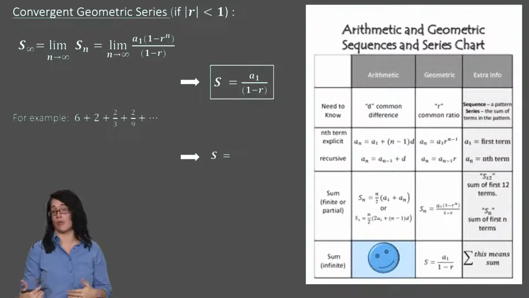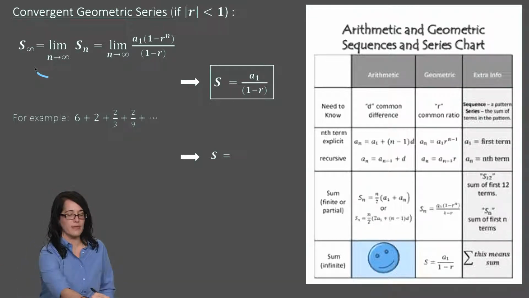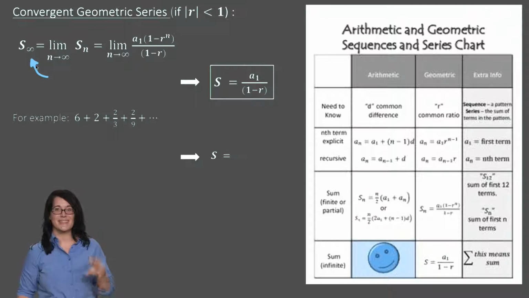So it could be r equals negative 1/3 or r equals positive 1/3. Both cases would converge to a single number as your n values, as your terms get bigger and bigger. So one way of writing that, the tackier way, is s with a subscript of infinity, meaning we have an infinite sum. Another way of writing that is with limit notation, which is what you'll more commonly use in calculus. The limit with n approaching infinity on the bottom of your sum, s sub n, would equal the limit as n goes to infinity of your formula.